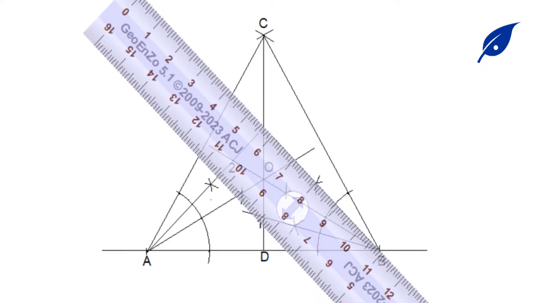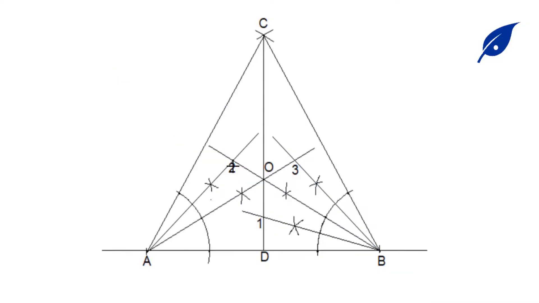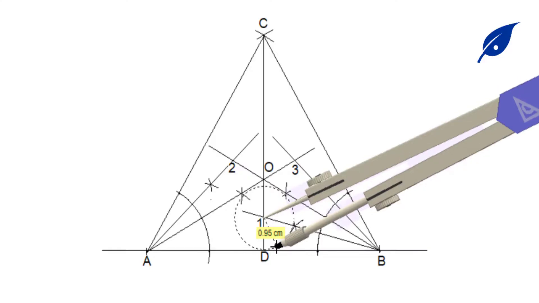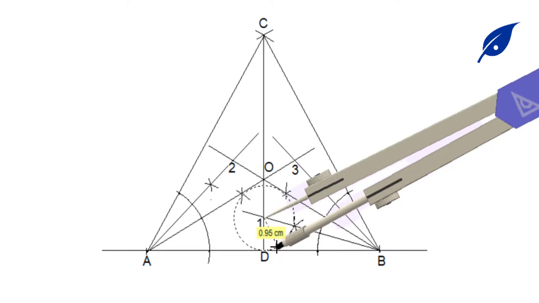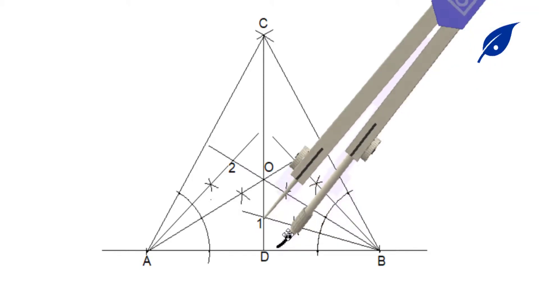Then we also bisect the line CBO to get the third point. After getting these three points, we'll look for the center of our circles. From point 1 to D, we'll draw the circle.